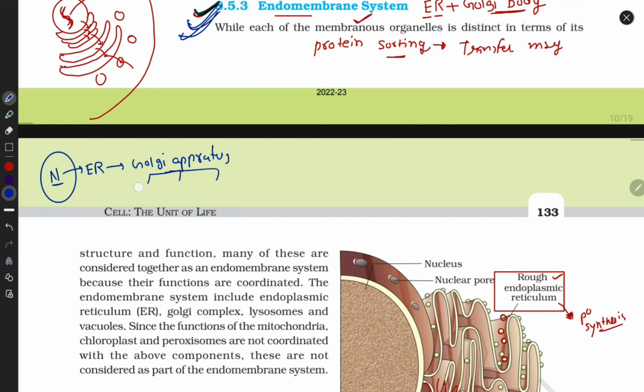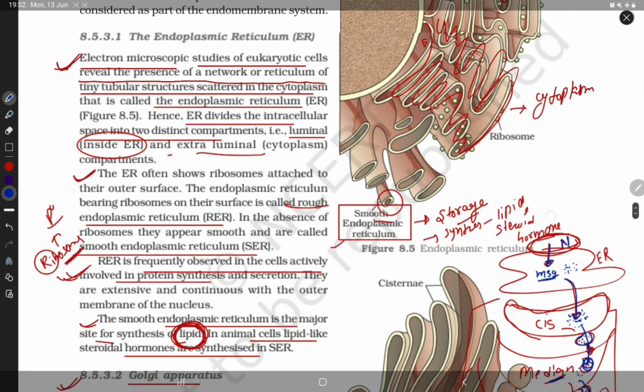The Golgi apparatus is made up of three parts: cis, median, and trans. This is the old and this is the new forming. This is the new median, trans. The message in the vesicle form, and they provide the message to the lysosome. The lysosome provides the message to the PM. This is the endocrine system, the endomembrane system.